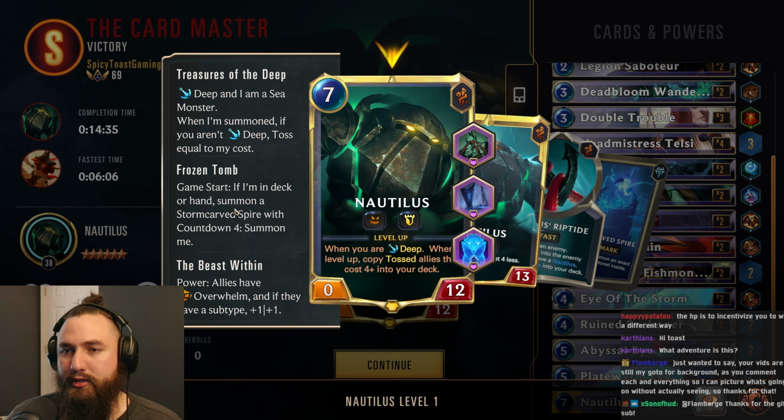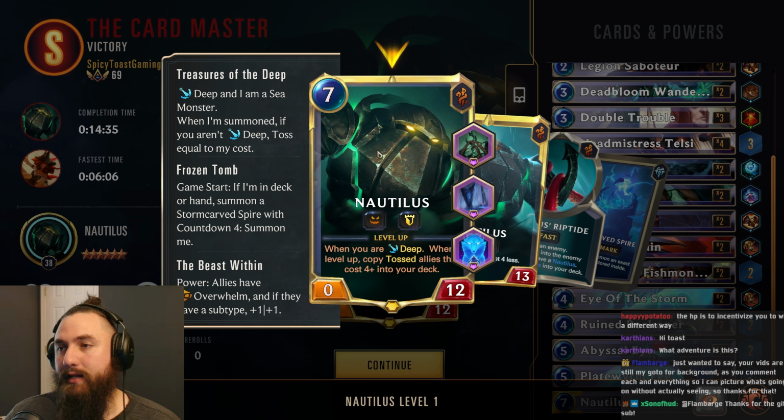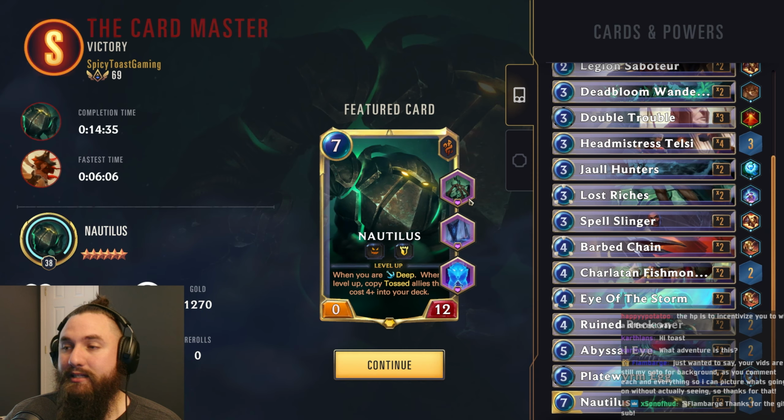And then Frozen Tomb, most games, we ended before it even popped, and even in the last one, by the time he came out, we were already deep. Now, that did give us a big unit that gave us a lot of cost reduction, but we didn't really need that cost reduction at all. Our board was already full, and so we didn't really need the extra help. So yeah, these two didn't really help.